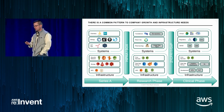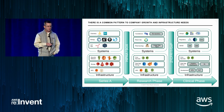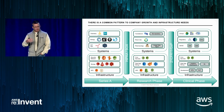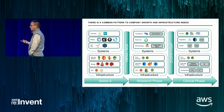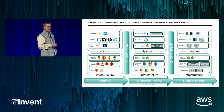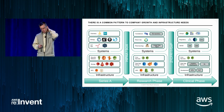In the same way, once you're in the clinic, you're beholden to 21 CFR 11 and general GXP regulations. Depending on how you configure these systems, we can do all that, right, in Amazon. And when we get to that point, you're building out systems to support new functions, right? So that's thinking about groups like clinical, regulatory. So how do we submit things to the FDA? How do we take data sets that were generated in support of an IND? How do you submit those off to the FDA to get your IND approval?